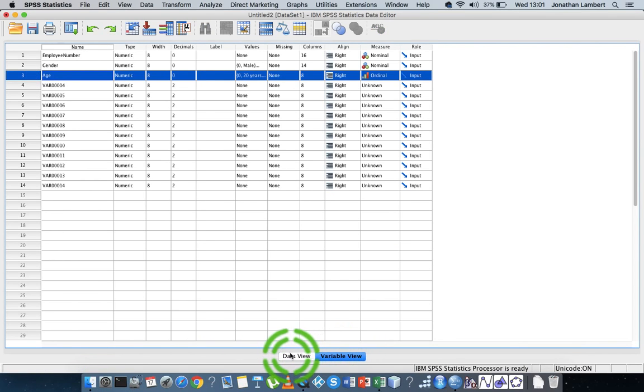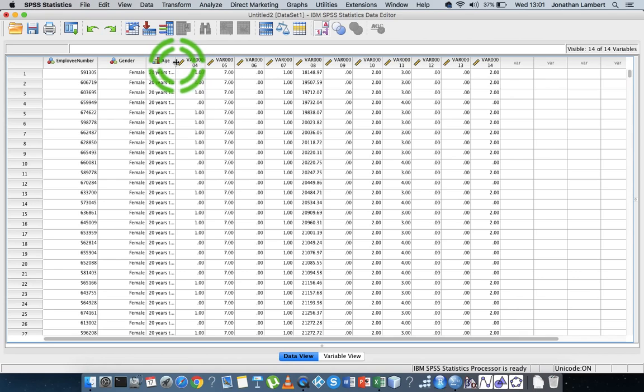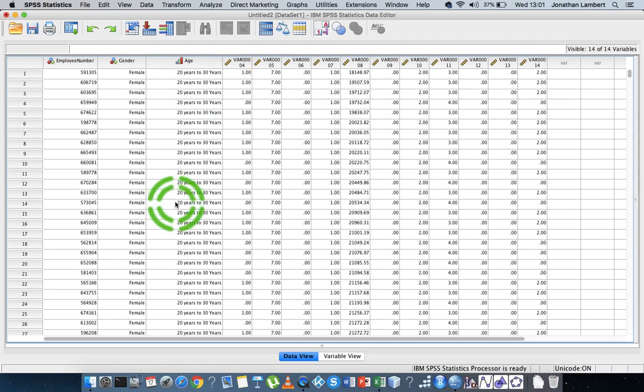If I go back into my data view window, you can see that the numbers have now been changed to the actual ages. Okay. So what I want my class to do is to continue in this particular fashion, going through that Excel sheet, coding up the variables, giving them a name, setting their scales of measure, and where their scales of measure are nominal or ordinal, actually putting in the values.